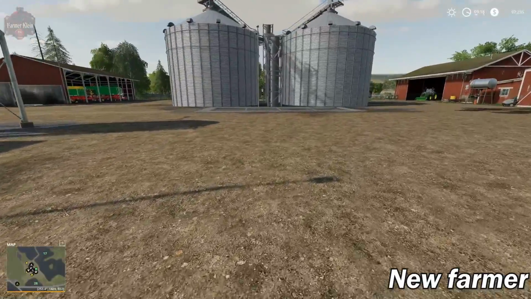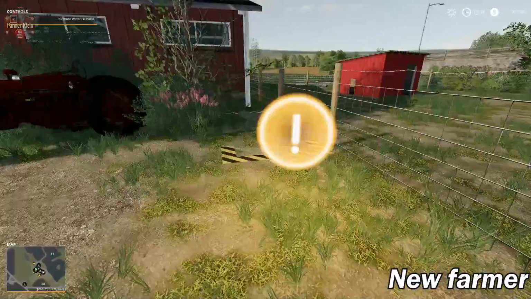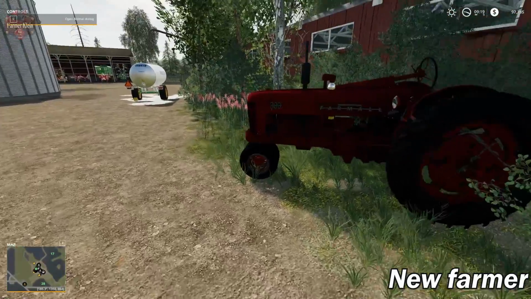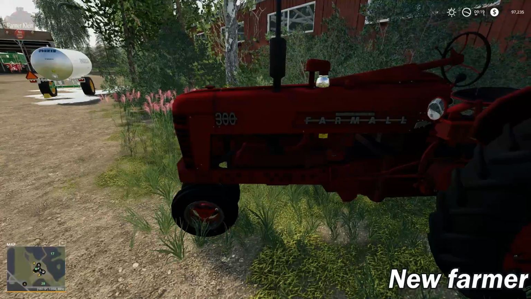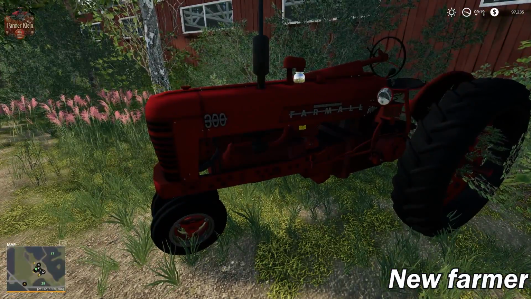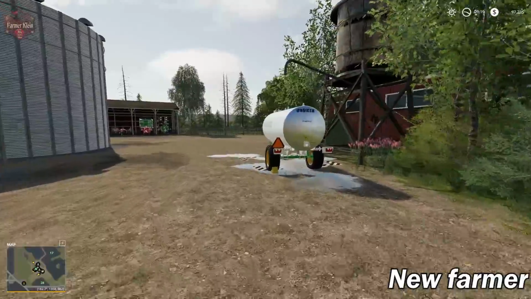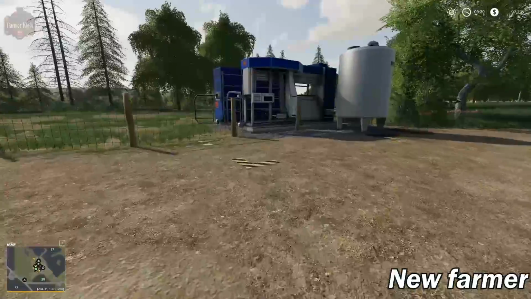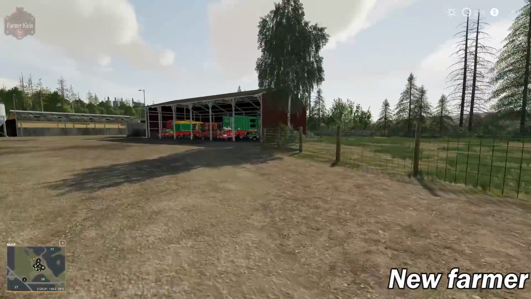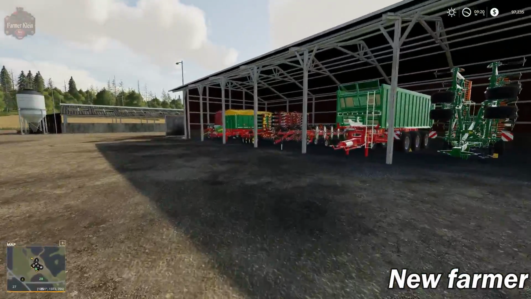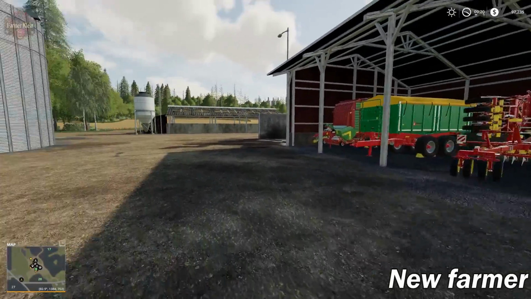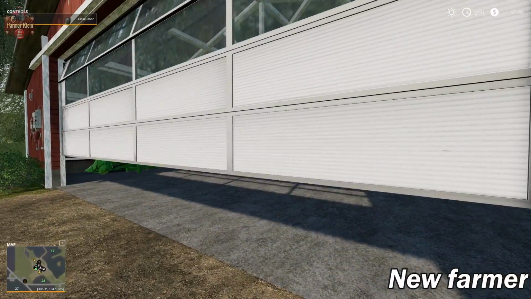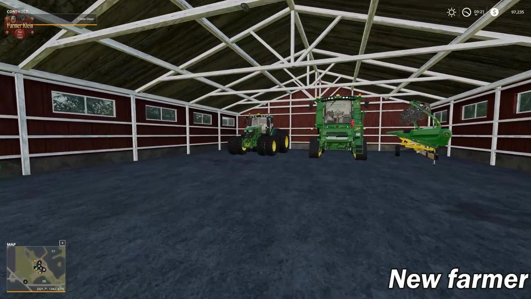Run back over here and just check and see how many chickens hold. We have 500 chickens also available here at the main farm. Water tanker, water fill point, our milk collection area for our cows. Some more of our equipment. I'm going to tab and figure out. Oh, our tractors are in here. One of our tractors.